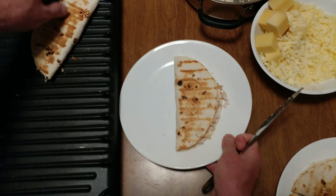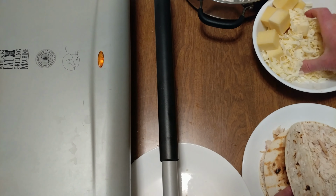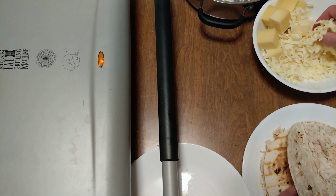We're going to melt some of that cheese. Cheese, please. Doesn't take long, trust me. All right, go like this. Push all the meat down. Open it up, you're going to see steam. Cheese it up.